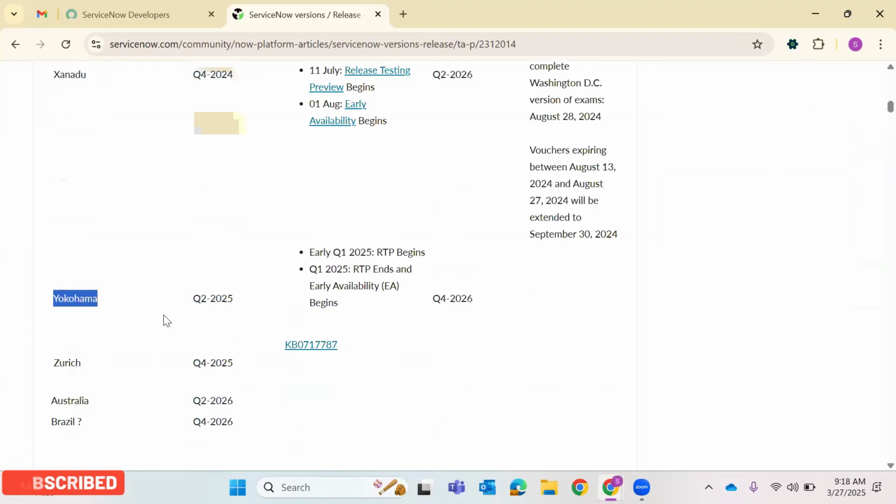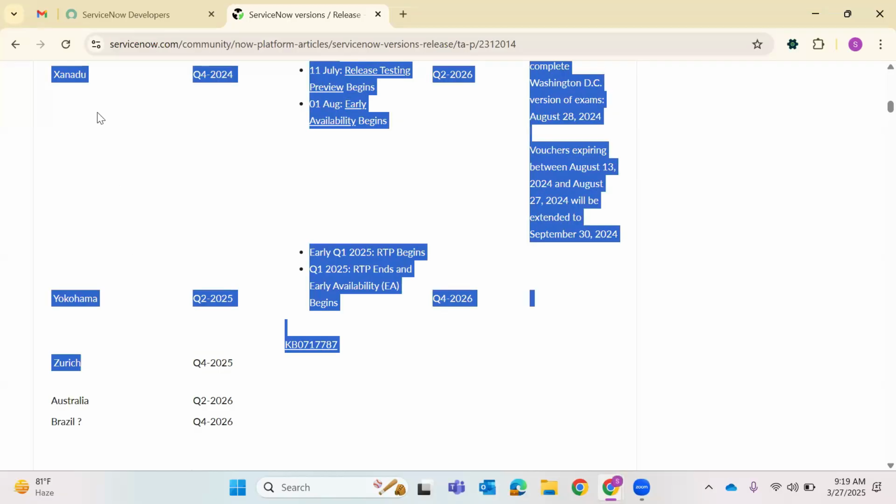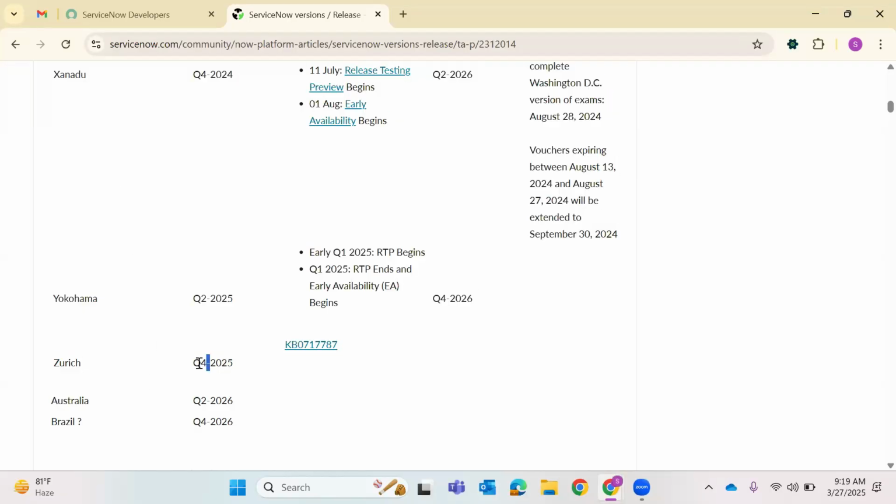So this is our current version, which was released in February, and you can expect the next release in the next six months. So in a year there will be two releases, and the next release will be in quarter four of 2025. Quarter means three months, like quarter four is the last three months of the year. Already we had a release in February, so we are expecting another release around December, guys. It could be in quarter four anytime, from October, November, December, like this.